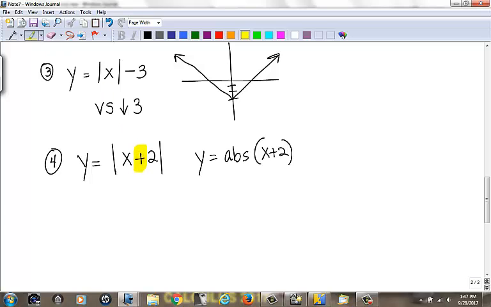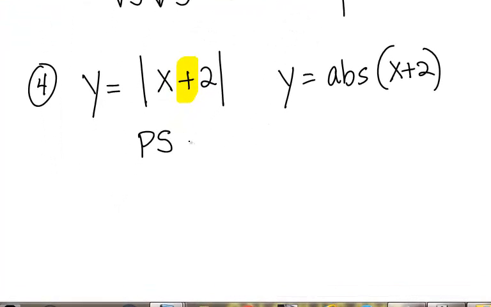If that's a plus sign and the 2 is on the inside, now this is not a vertical shift. This is a horizontal shift, and in trig we call it a phase shift. So this is a phase shift when you slide the graph left or right. It's also called a translation. So if you check it in the book, the author may say translation. I'm going to use this. So it's a phase shift to the left, 2. Okay?